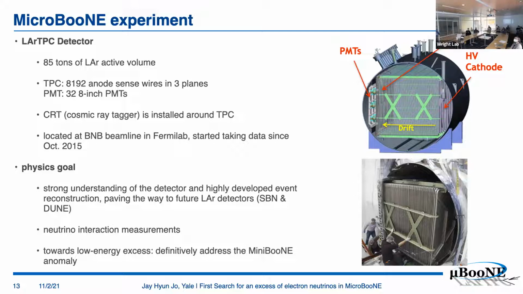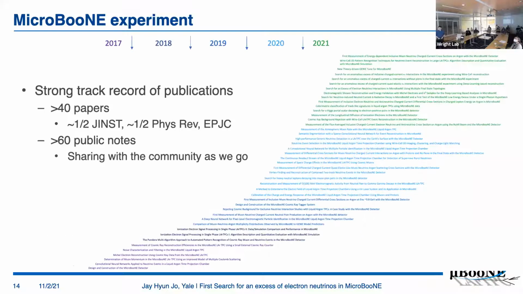But of course, our main goal is to address the MiniBooNE low energy excess with this new technology. And I already told you the nice things about the liquid argon TPC. But talking about understanding the detector better, we have actually published many papers, and a lot of our earlier papers were about understanding this detector with a lot of data.